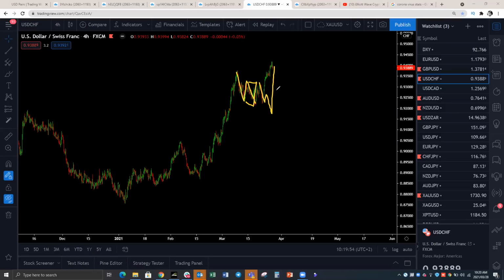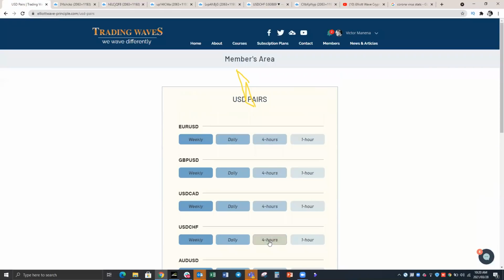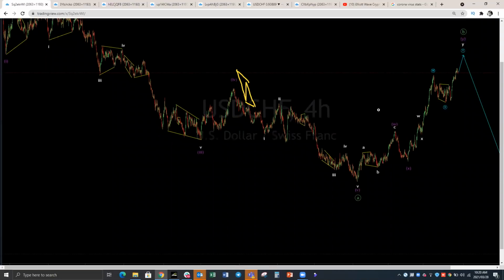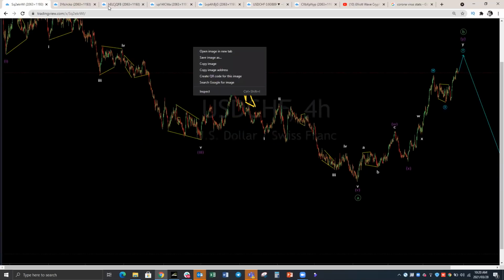So this structure still does not make much sense here with this move to the upside, but that means this is all a correction here and it started the move to the upside as follows. What it looks like now is that we're making already another 5-wave structure here. So we're going to adjust this structure so you can have a look at it. Let me just show you the structure on the side here. Let me see if we've got that US dollar chief on the website so you can see that structure. We're looking for that to continue to the upside. That's the structure on US dollar chief. All right, so that's what we're going to be looking at on US dollar chief.